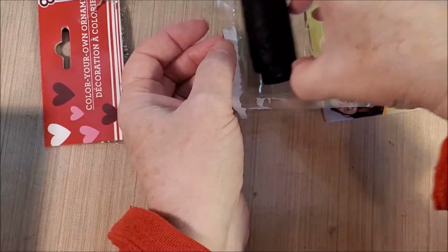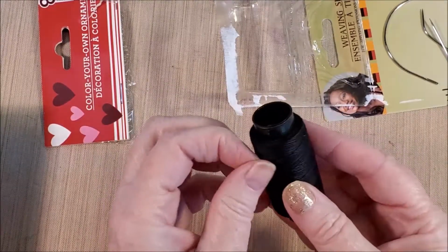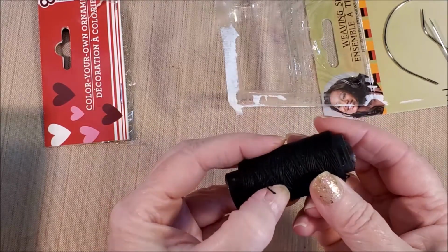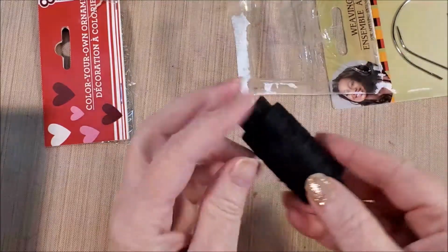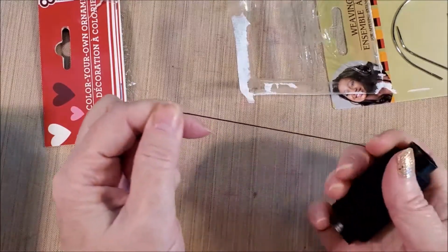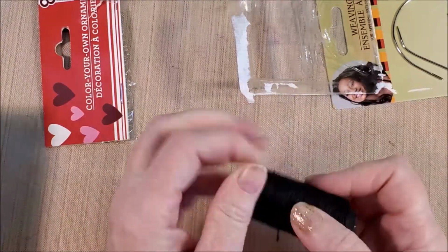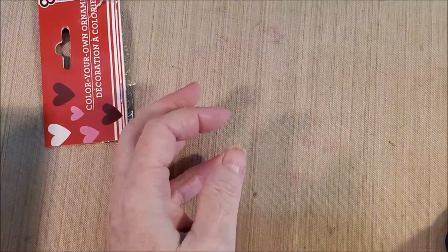Now, I didn't have a clue what this thread would be like, but it looks pretty heavy. Oh, good. It appears to be tied in a knot. There we go. It's a nice weight thread. I would definitely say it needs to be waxed to be used. But the whole kit is good as far as bookbinding. I think it would work very nicely for bookbinding.